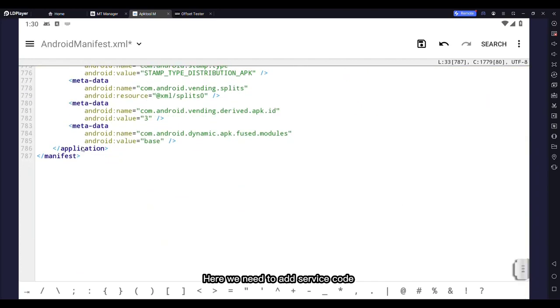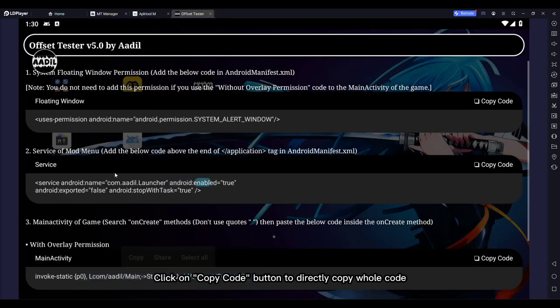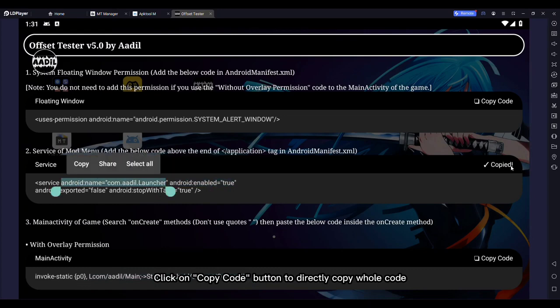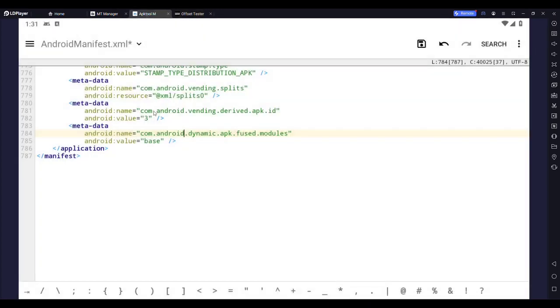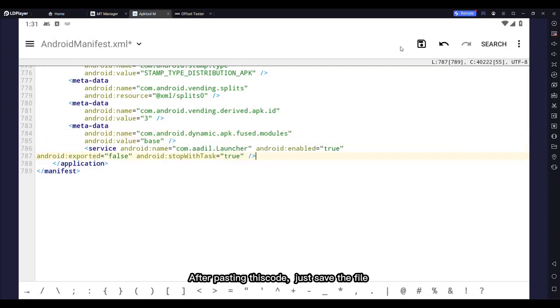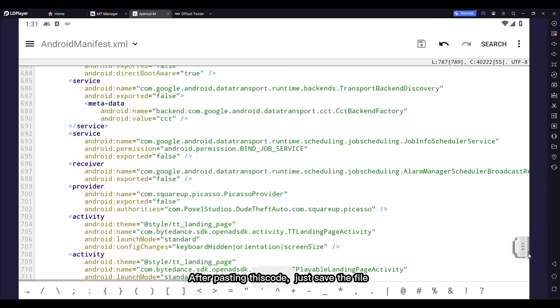Here we need to add the service code. Click on the Copy Code button to directly copy the whole code. After pasting this code, just save the file.